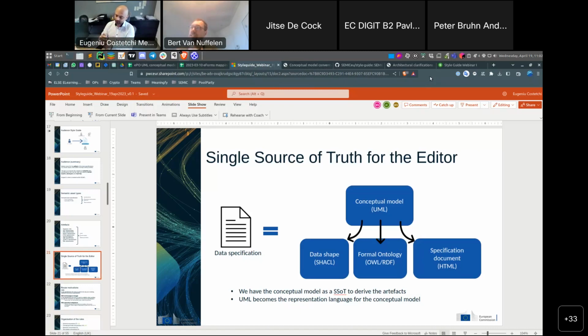So this is a choice to use a visual language as the language for the conceptual model. Then you have to ask what the visual language is, and UML class diagrams pop up as the natural choice. So this is the history behind it.